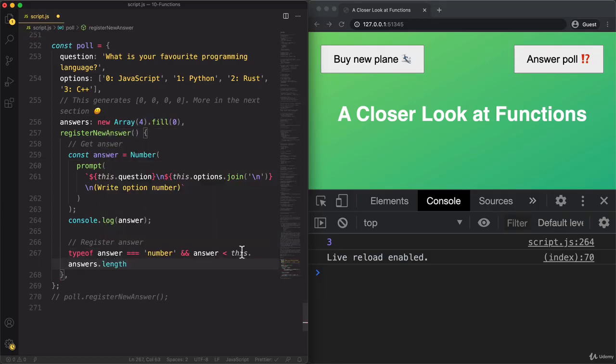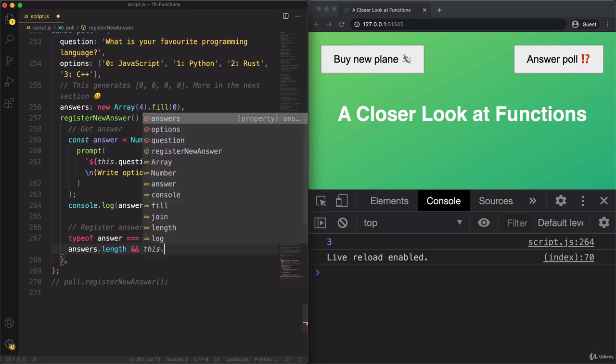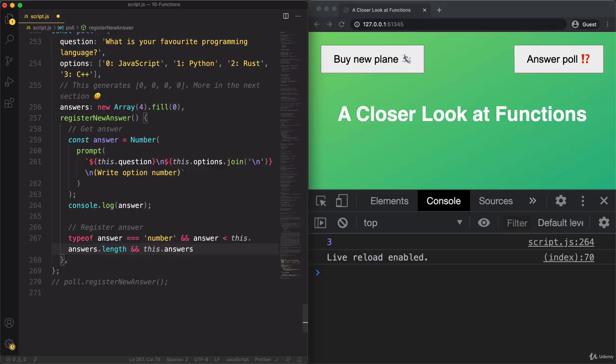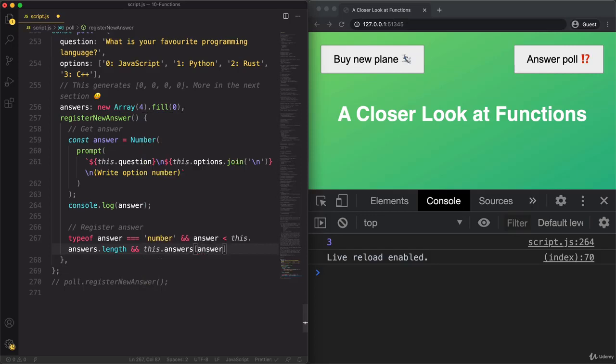this.answers.length. Now here we could now do an if statement and basically saying that if this is true, then increase the answers array at the correct position. However, instead, this is actually a great use case for short-circuiting with the AND operator. So let's simply do this. So this.answers, and then we go to the position of answer, and then simply increase it like this.